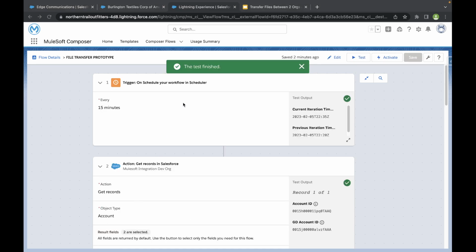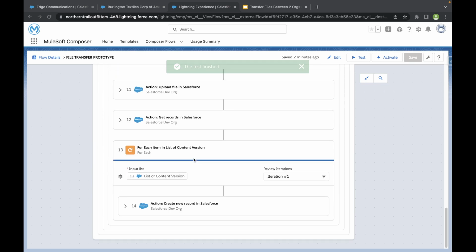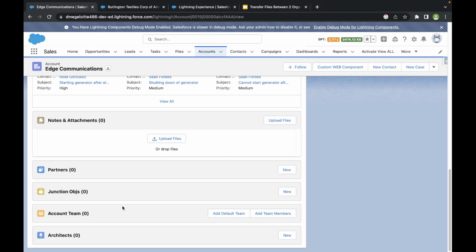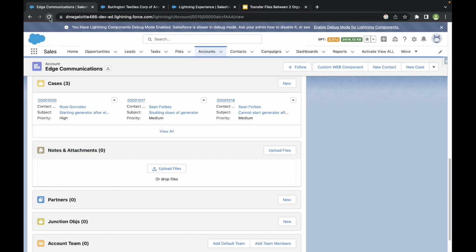The test has executed successfully, and each and every action ran without any error. This composer flow has successfully executed. Now let's see if it really has transferred the files or not. Over here, let me refresh the page.